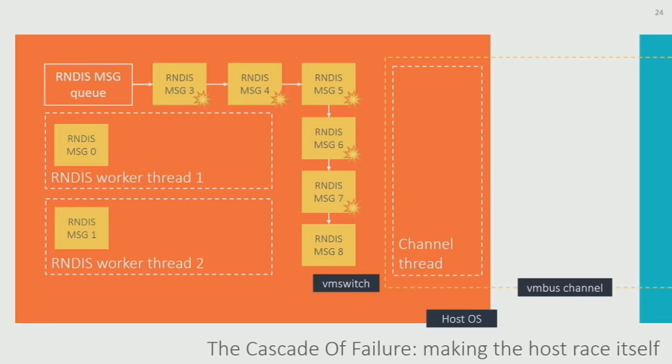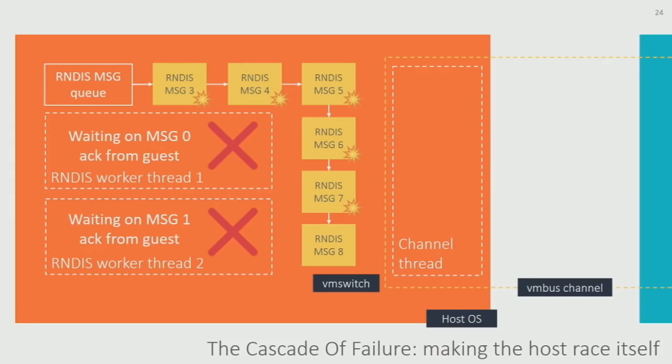And so trying to visualize that, you can imagine each worker thread is already handling an actual valid message. It's going to handle it, send it back to the guest, and then it's going to be blocked. Then the guest is going to send one acknowledgement over VMBus. And that's what's going to start this whole cascade.